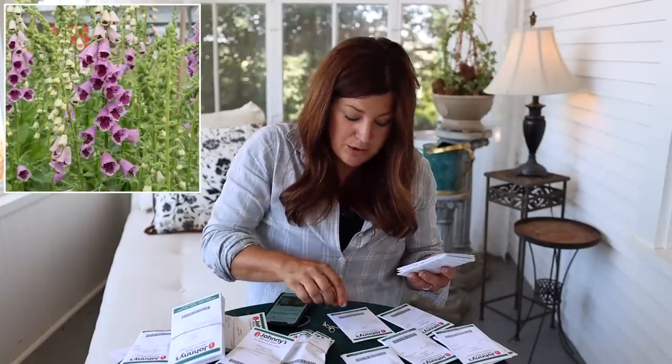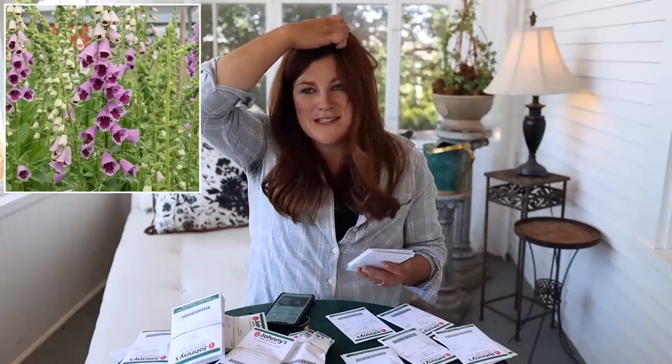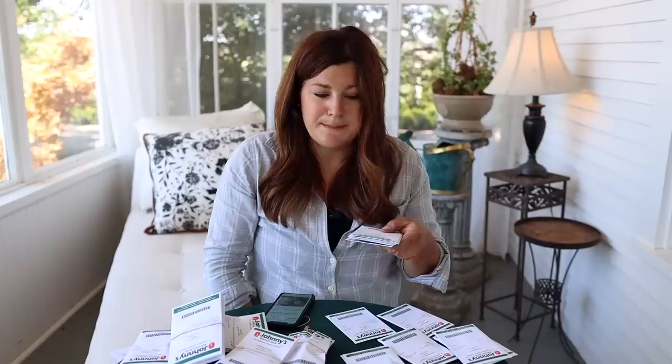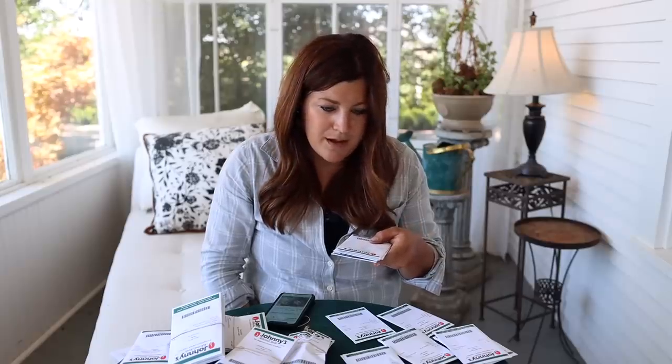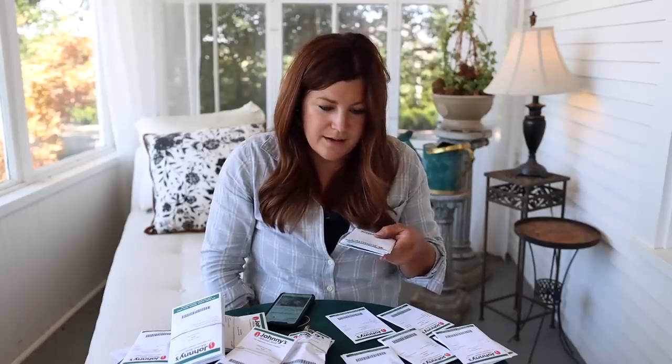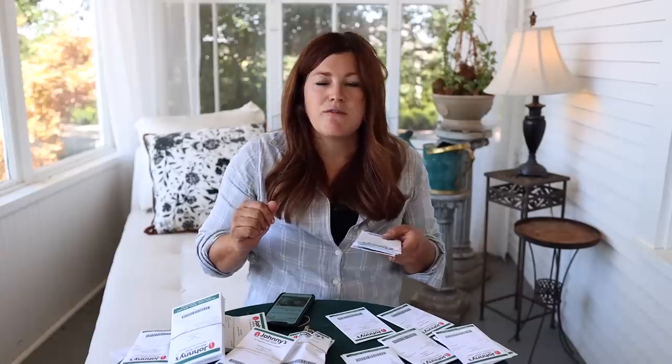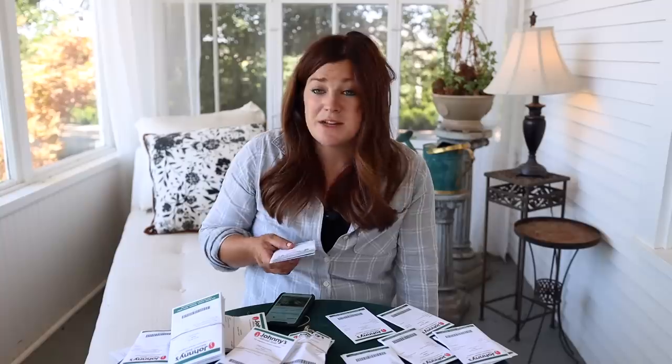This is one that doesn't bloom the first year, but it's so fun, you guys, to start. Foxgloves do enormously well for me inside in terms of seed starting. Foxgloves and delphiniums are always huge and beautiful by the time I plant them out, and they always do well for me out in the landscape. The first year, I did this last year, I had two varieties, Pink Gin, and a kind of peachy colored one. Anyway, no, Cafe Cream, it was like an off-white. They were both types that I planted out last year, and I just saw green leaves. They looked like healthy plants.